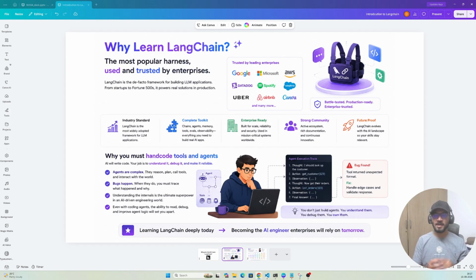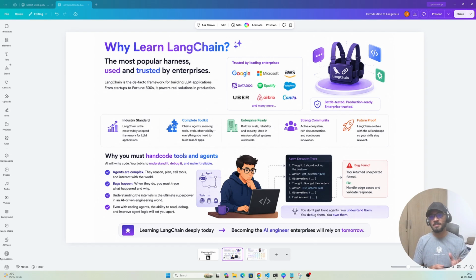That's why I think every AI engineer should learn LangChain. Not because it's the only framework, but because it's the framework that forced the industry to think about agents, tools, memory, multi-agent systems, MCP, and human-in-the-loop workflows. Today, it's one of the most widely used frameworks for building production AI applications, and many of the concepts you learn here transfer directly to other frameworks. And I'm telling you this because I use it at my workplace every day.